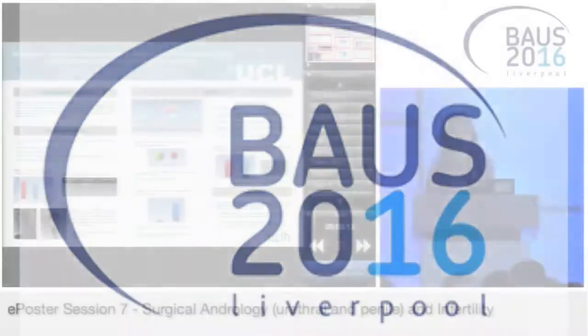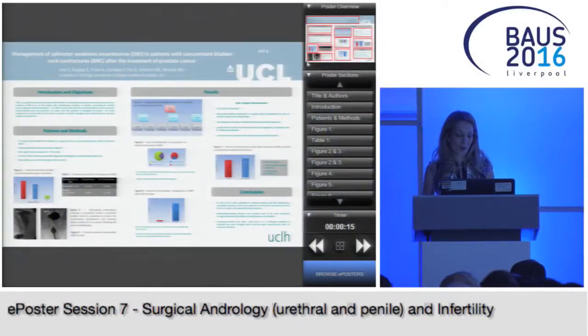Thank you. So I'm presenting this on behalf of the reconstructive team at the Institute of Urology at UCLH. So post-prostatectomy incontinence and a bladder neck contracture commonly coexist after treatment for prostate cancer. And experience has taught us that the bladder neck contracture must be dealt with first before an artificial urinary sphincter is implanted to treat the incontinence. And this poster really shows our recent experience in this patient group.